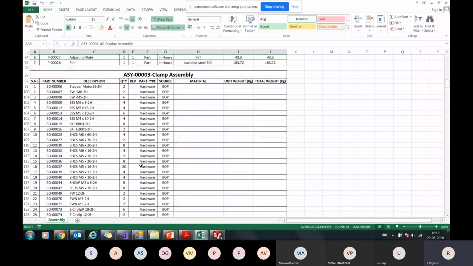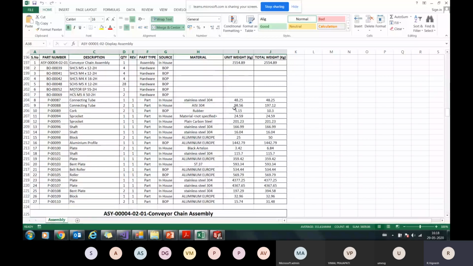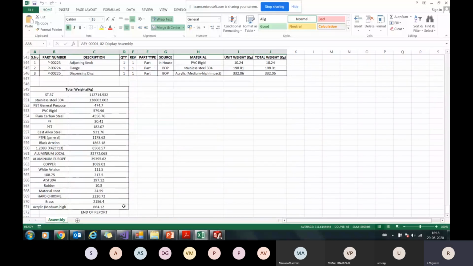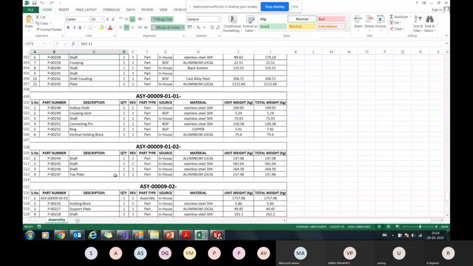The basic advantage of this design BOM is that I get the complete composition. These are the grades of material being used in this machine, and these are their respective weights in kgs. So you get the complete summary, and you get an idea of how much material is required to be booked for making this complete machine. This is the finished weight, not the raw material weight.